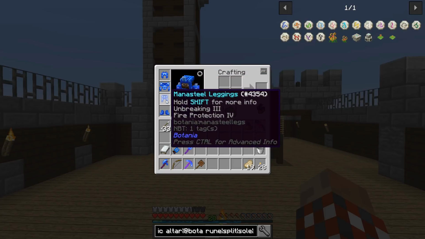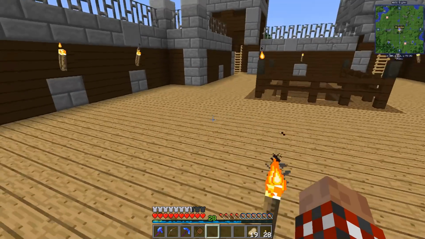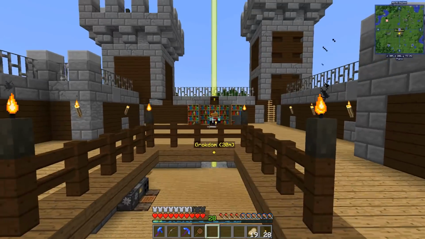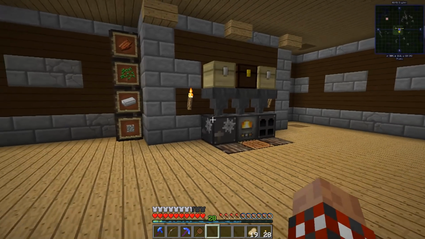Respiration, protection, fire protection. So this has been very nice having this armor, and so I switched over to that. And let's run on downstairs real quick. So really happy to have that working, although there is a way of doing that with Botania, and we'll get to that, but not for right now.